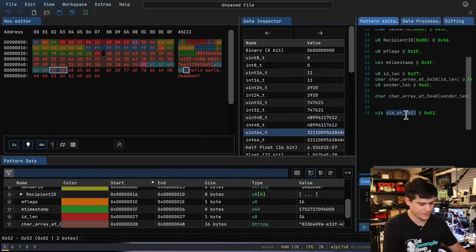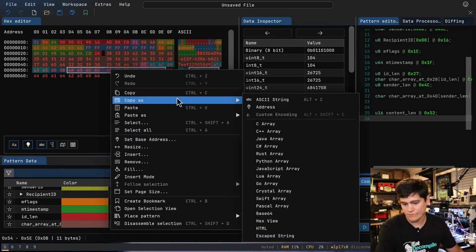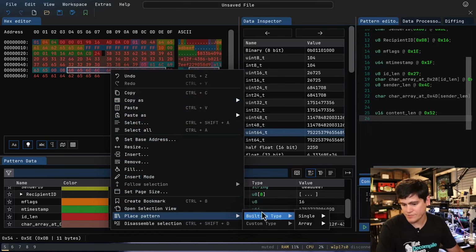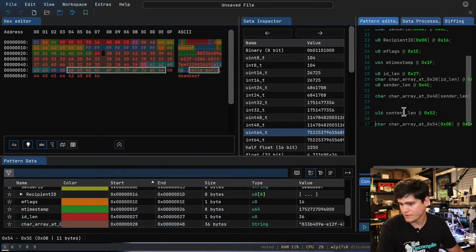Got it. We're going to call it content length. We'll just call it content because that's what it calls itself. And then we have the content right there. And I suppose the content could be binary, but we're just going to call it a char array. And we'll put that length field in there.